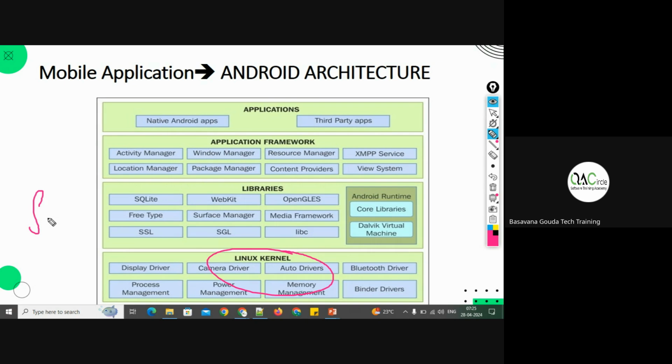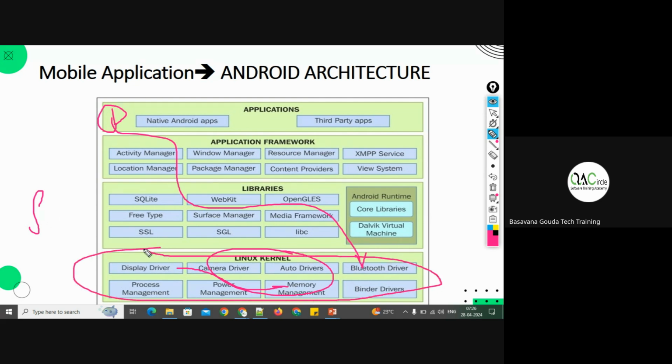Okay, full stop. Look at here. When you're trying to connect Bluetooth, it will come back slowly and connect to the Bluetooth driver. Once this driver starts, then only you'll get Bluetooth ranges. When you want to play music or any video, through memory management driver and through display driver, you will be able to see that content. Otherwise, that display driver will not work and you'll not be able to see the images. So this is very, very important.